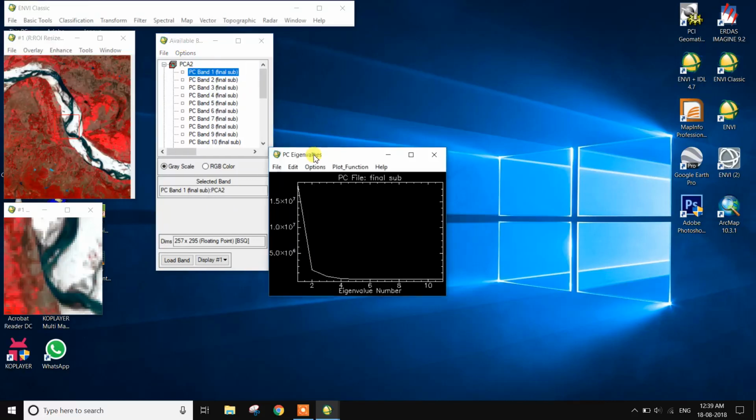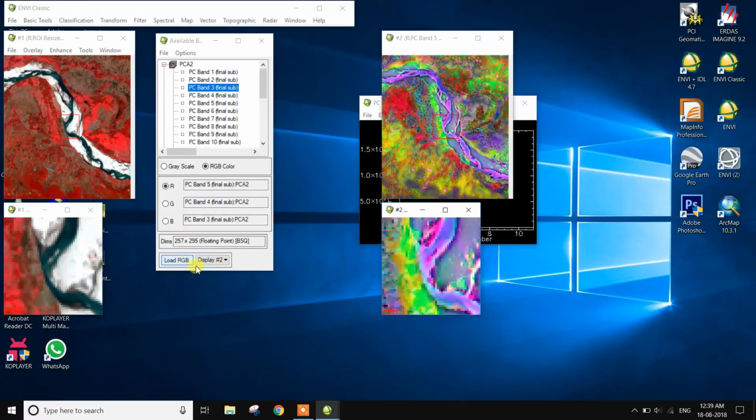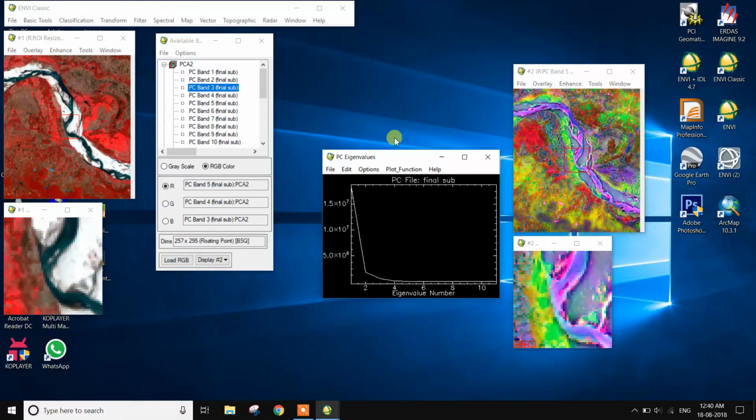So open this. This is the principal component analysis of this data.